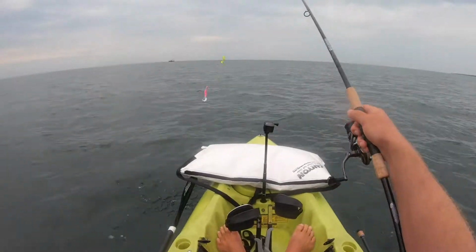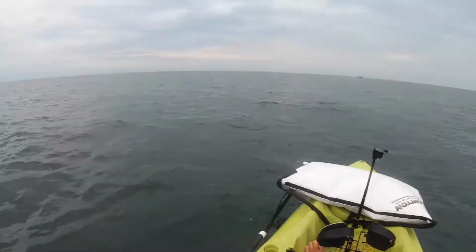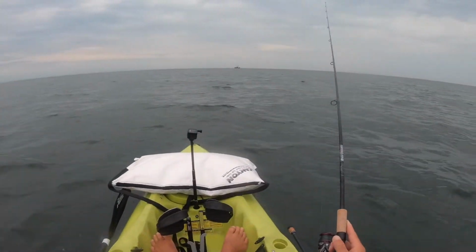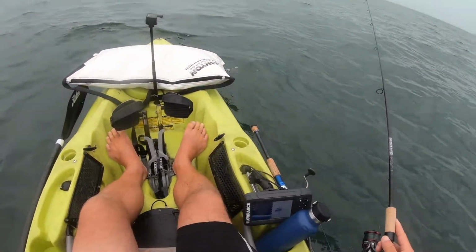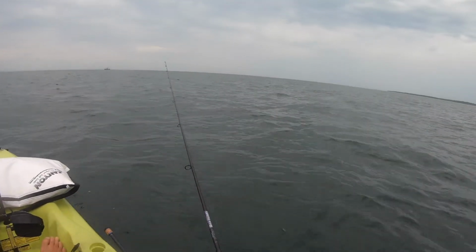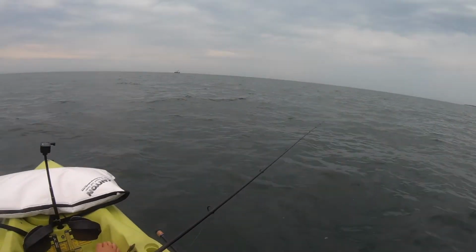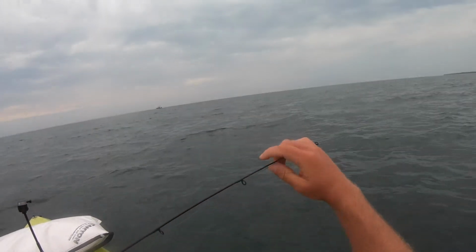Have fun. Alright, we just got a decent sea bass. Keeper for sure, but not huge. I'm not looking to really keep sea bass unless they're huge today, or if I already have some kind of fish on hand, but I just don't feel like dealing with them today. If we get a nice fluke, we might change our mind about that.